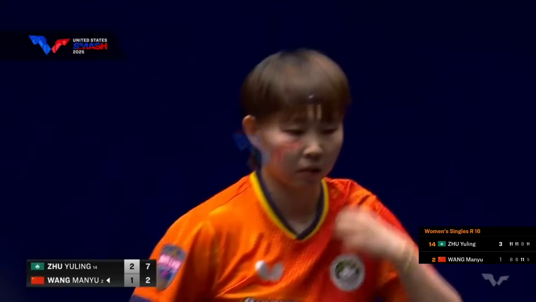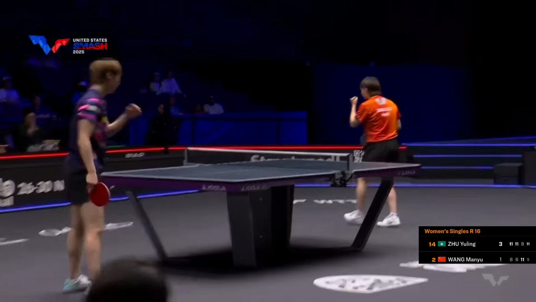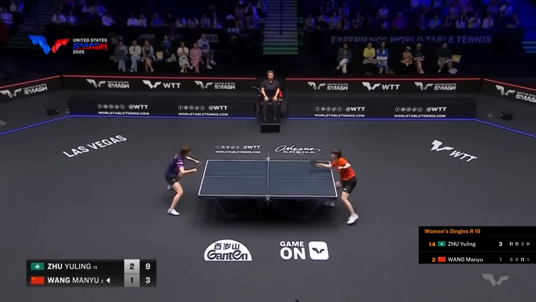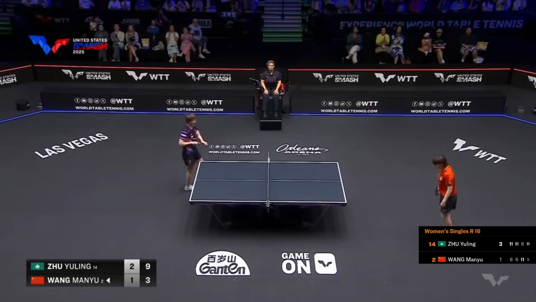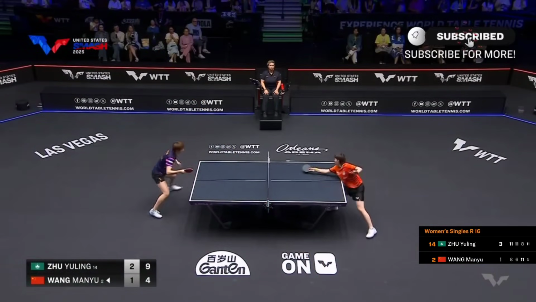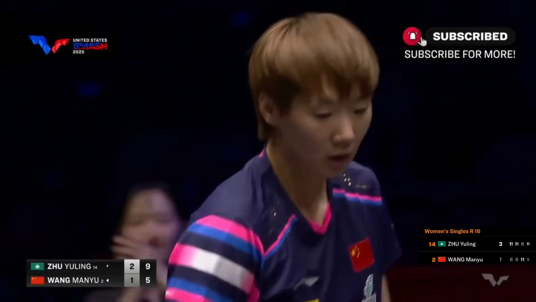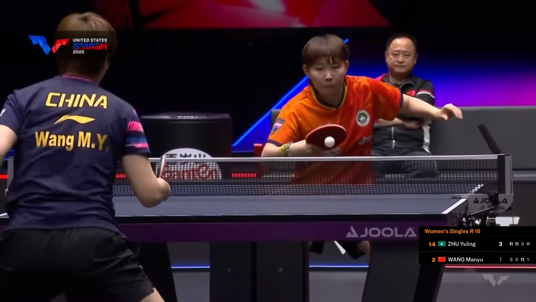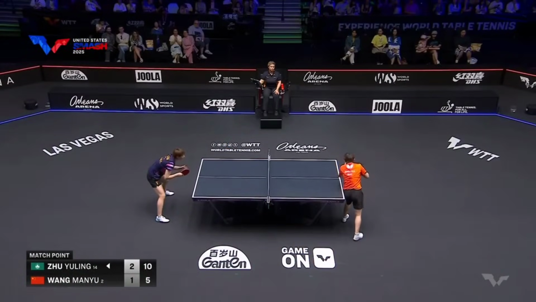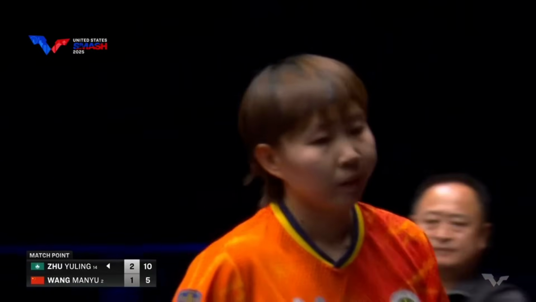And right now, Zhu is playing near perfect table tennis. Just everything going right for her. Zhu Yuling pretty much out of sight in this one. That one's not coming back. 9-5. 11-5. Wang Manyu goes long.